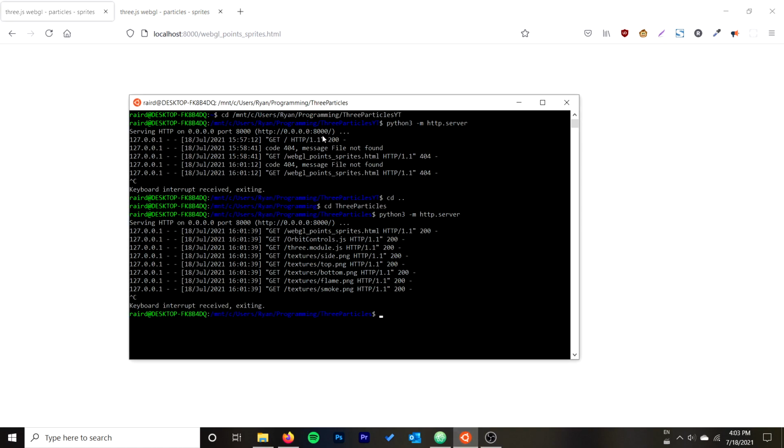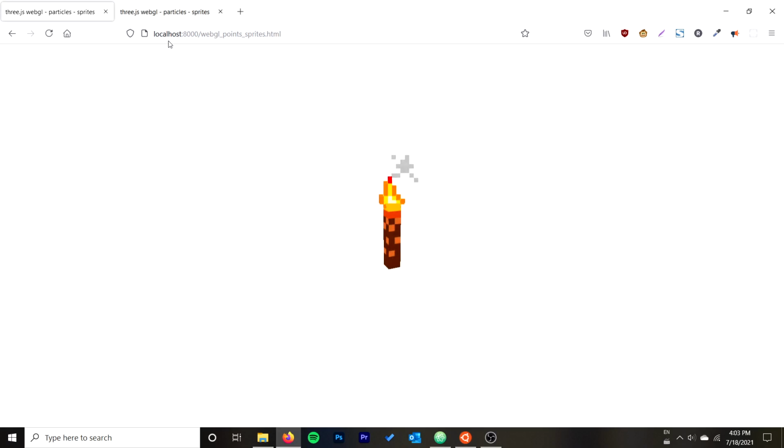I'm going to go ahead and backtrack here and cd 3 particles yt. And so the reason, of course, I have to do this little Ubuntu thing is because it won't open just the HTML file. So there we go. We'll go ahead and close my example. And so this is what I'm going to be starting with.